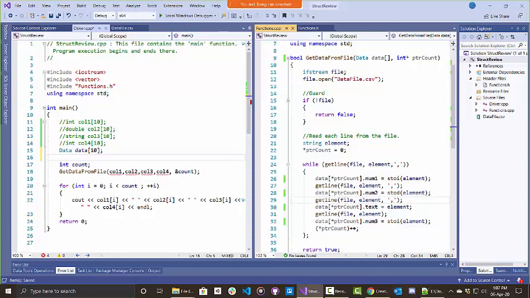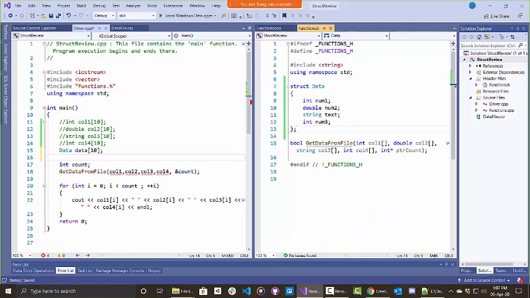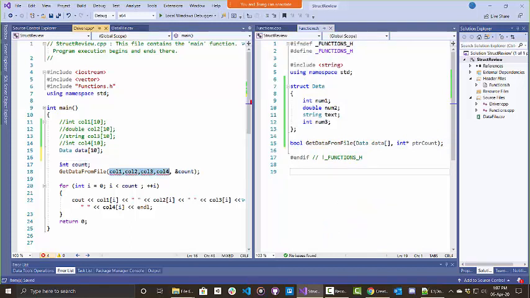So now I'm using .num1. Now I've got one array of my structs, and then I'm using the dot operator with my struct to get each individual element out of it. And then I can just take this prototype, replace it in my functions.h, and then I just need to pass in data.